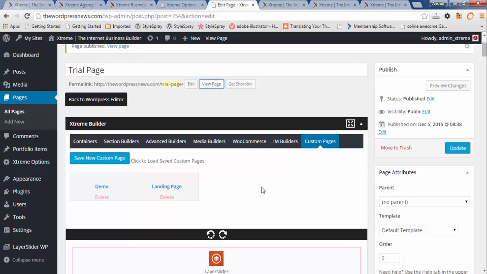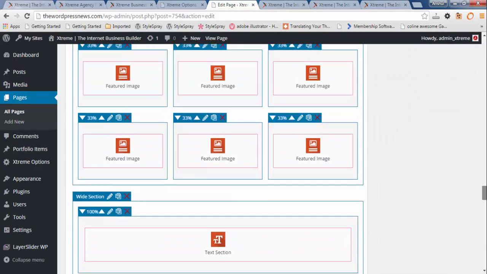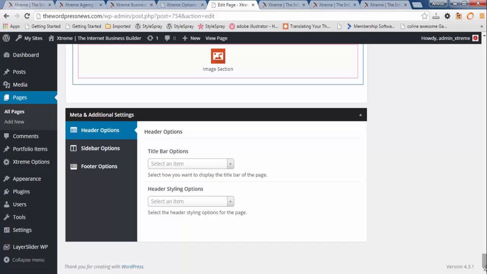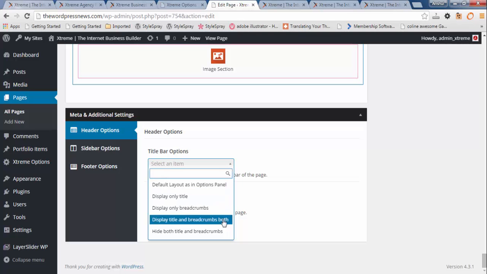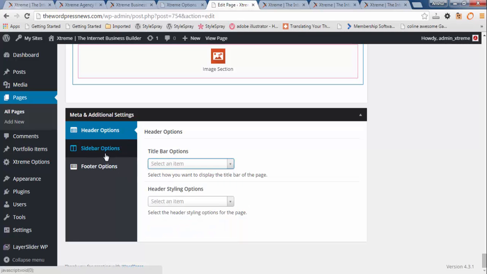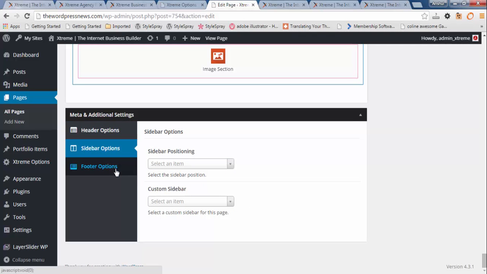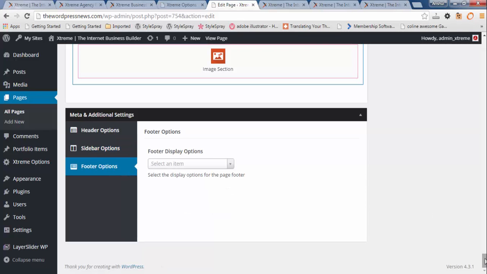So we'll add all these pages here, and then people can just go to the builders, create a page, select the page that they want to appear, and it's like a done for you job. So this is really an awesome feature which we have going on here. Moreover, we can also make some page level changes from down here. So if we do not want the header options to be same across all pages, we can change here. Similarly, we can change page level sidebar and footer options as well.